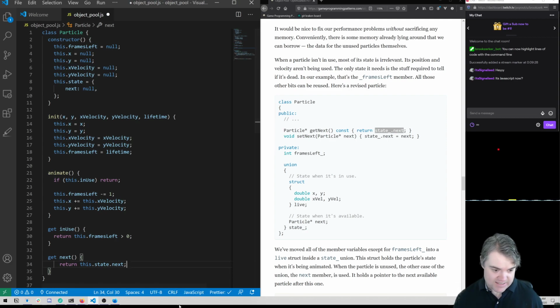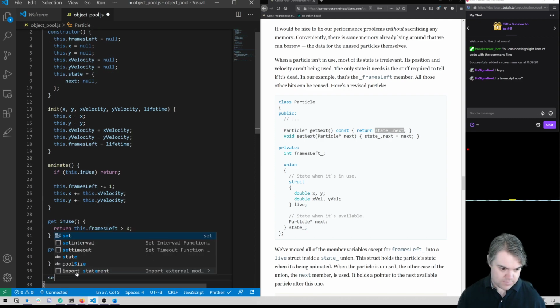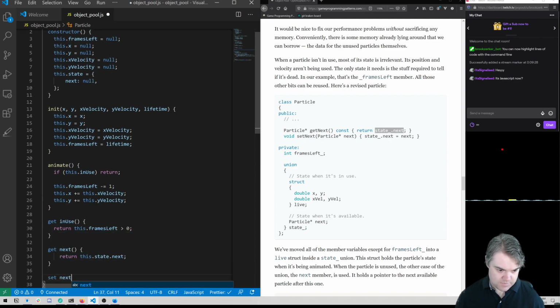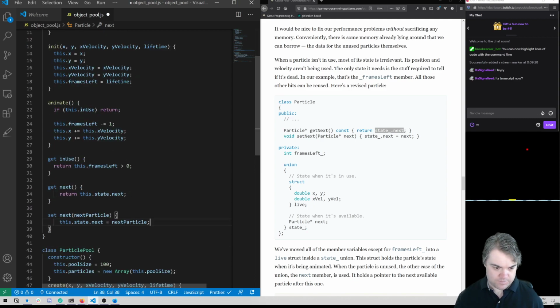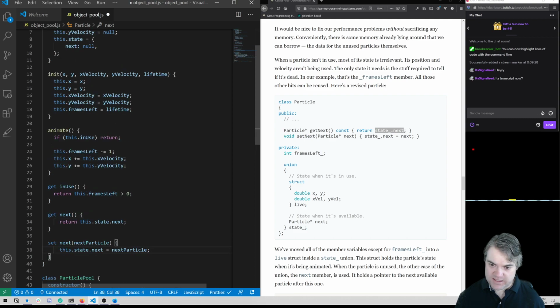And then we have set next. Set next takes the next particle, and we're going to then do this.state.next equals next particle. So then we have our frames left. That's still here. We have this weird union.